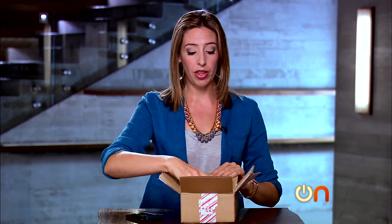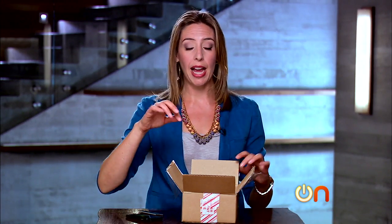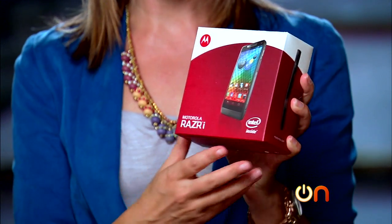Now, as I mentioned, this is the international version of this sort of low-priced razor line. It's meant to be a little bit more affordable. The specs are just okay, but there are some key differences between the I and the M. One key difference that is obvious right off the bat is that the Razr I actually has an Intel chip, unlike the M, which has an Atom chip.